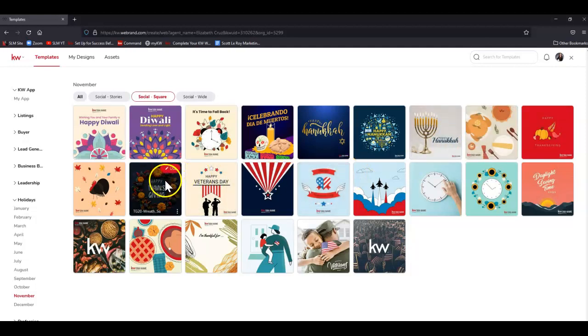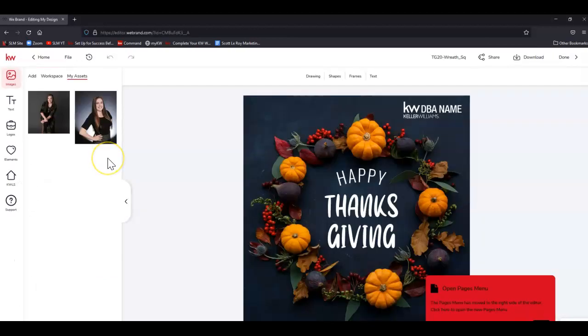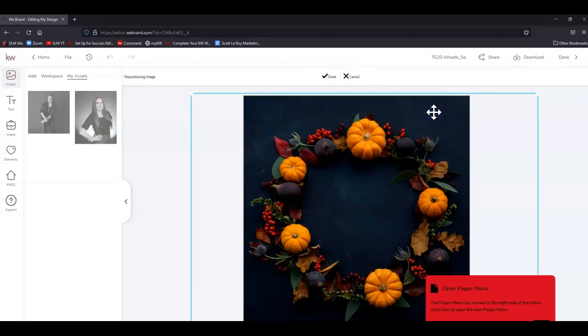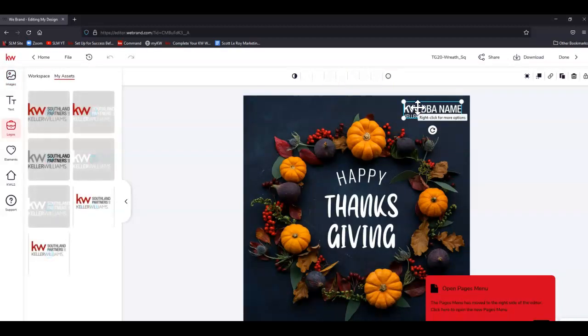Once you choose your design, you'll hover over it and click the red Use button. Now the only change I'm going to make to this design is I'm going to remove this DBA logo here in the top right corner. So click to select and click the trash can icon that appears in the top right corner to remove. I know that that DBA icon is going to be in the email template I'm going to be using, so I don't want to double up on that. Otherwise, this design is ready to go.